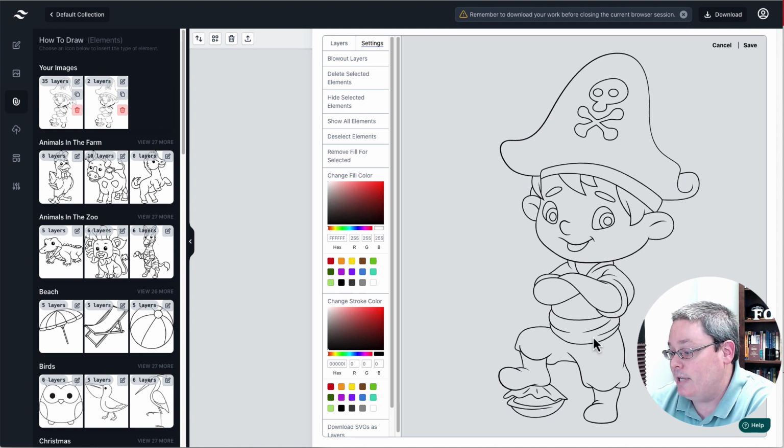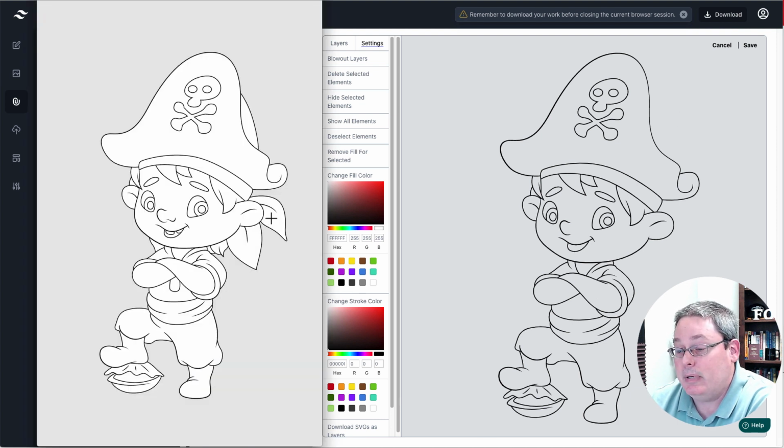Again, pause this or take a look at the original piece of art in the SVG that I'm giving you as a bonus. You can see here there is quite a bit of detail. For example, the teeth, and then what I'm assuming is the tie or hair here. I've taken all that away. I've taken the teeth away. I've taken bits and pieces of the nose, some of the stuff off the shirt, and some of the other smaller lines that make this a very complicated image and you don't want to use if you're trying to make a simple how to draw book. So you can see that I've done that.